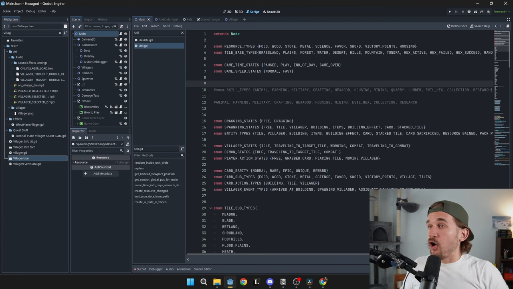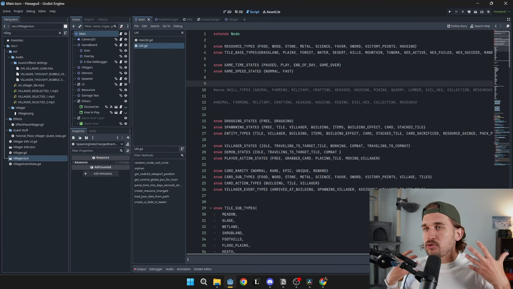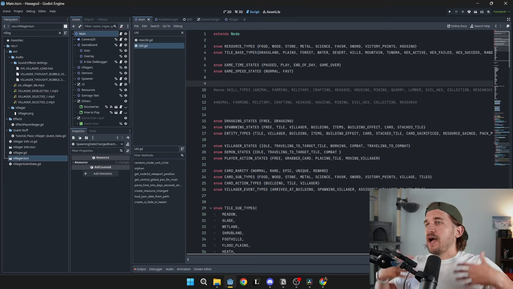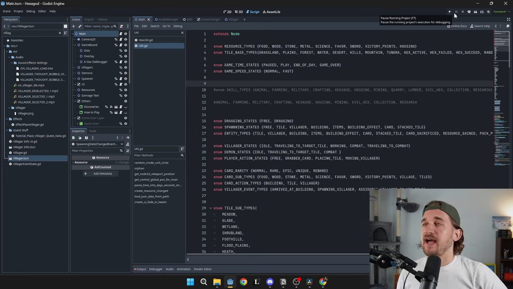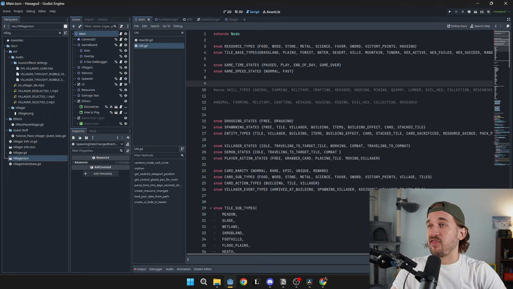The next script I use in almost all of my projects is a utility autoload script. I call it Util because it's just easier and quicker to write since I'm calling it all over my project. And the main thing I do with this is I house all of my enums because they're that good. Enums are the bones of my project. They are the things that keep my data consistent across the board.